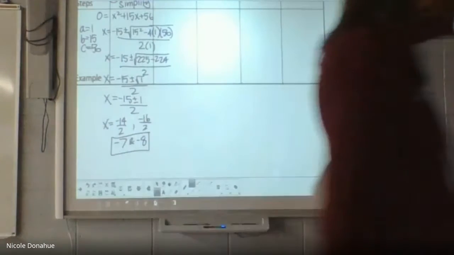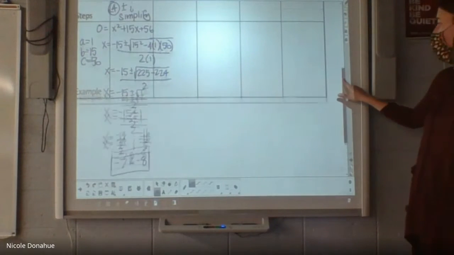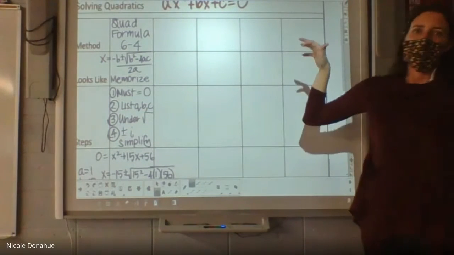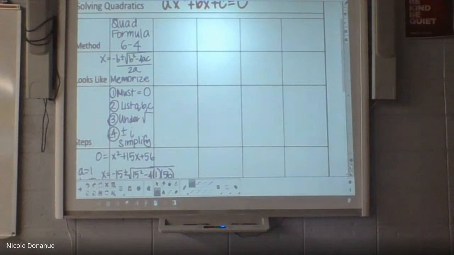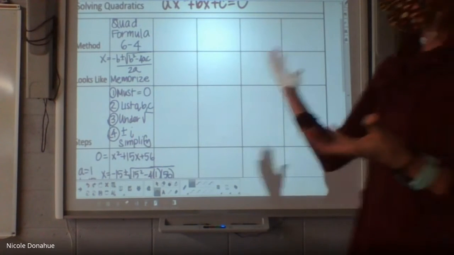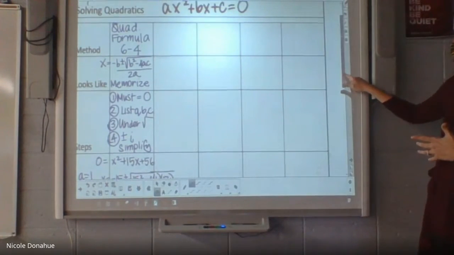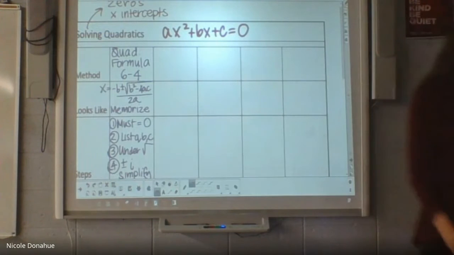Solve using this. But all the other things we use in here, these other methods, it's not like that's the only thing they're used for. We use all those other things for different things in math. They're a tool that we use here, and they can be used in other places. So you still have to know how to do the other things. So that's why we're testing on all of them.